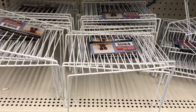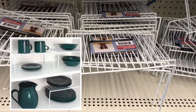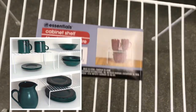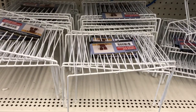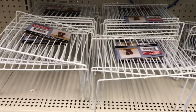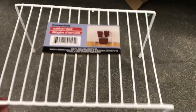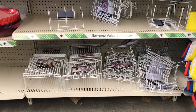I was happy to find these cabinet shelves at the Dollar Tree, and you can use these in many different ways. One way is to stack your cups and plates on top of each other — this provides you more space and room for your products. You can even stack those cabinet bins and baskets on top of each other and it will make them look more organized and aesthetically pleasing.